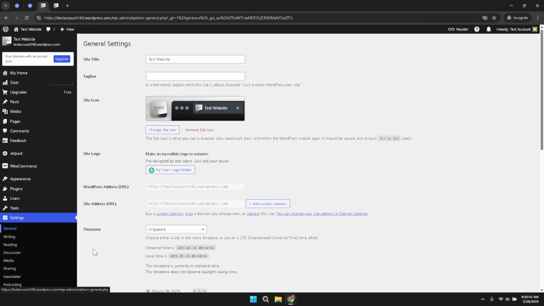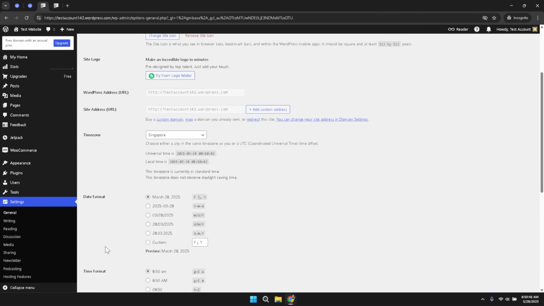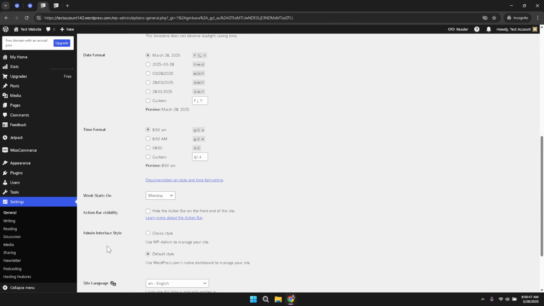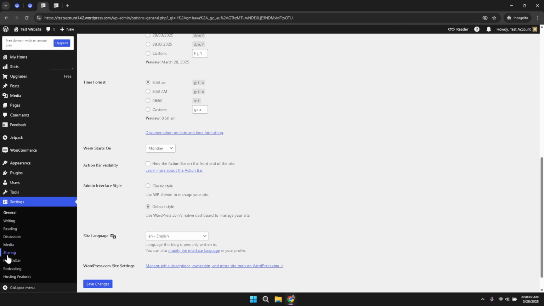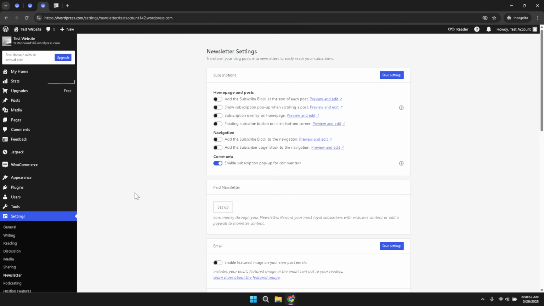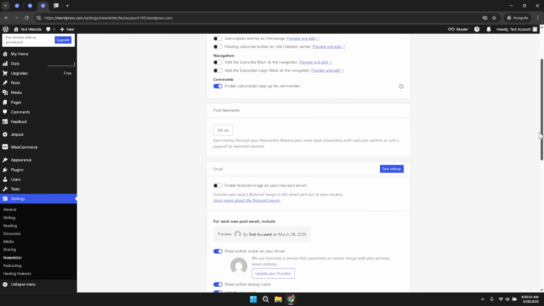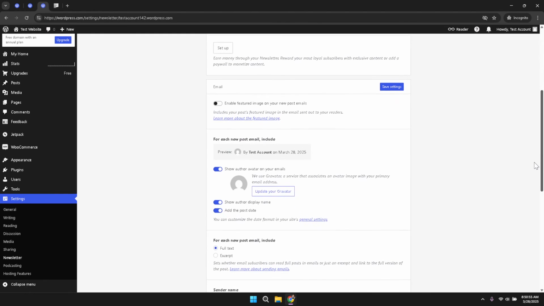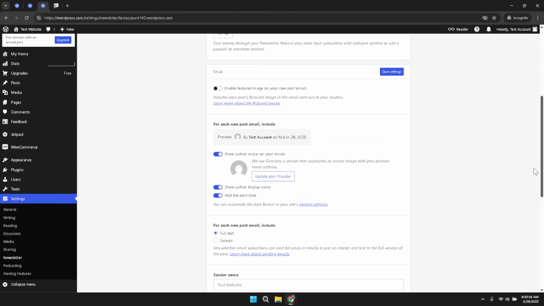When you arrive at the Settings page, you will notice that it is designed with various sections for customization. Within the settings, find the section dedicated to your newsletter. Click on this area to reveal a range of options specific to newsletter setup and management. This section is designed to help you connect your email communications with your blog posts, ensuring that your readers receive well-formatted and visually appealing emails when you publish new content.